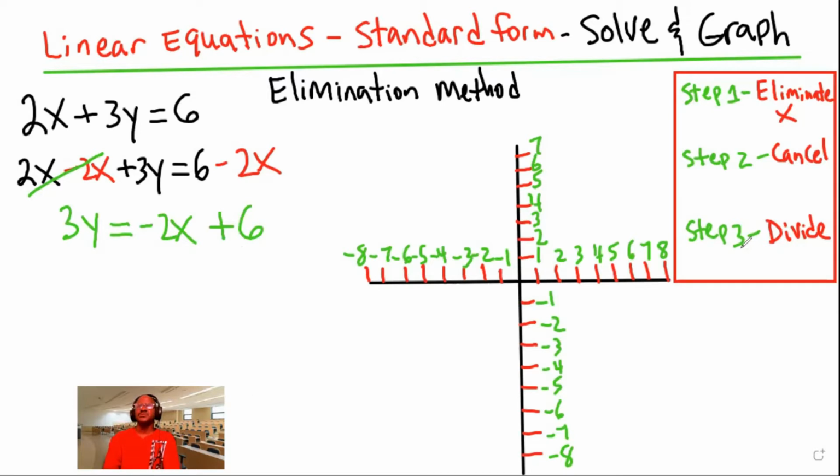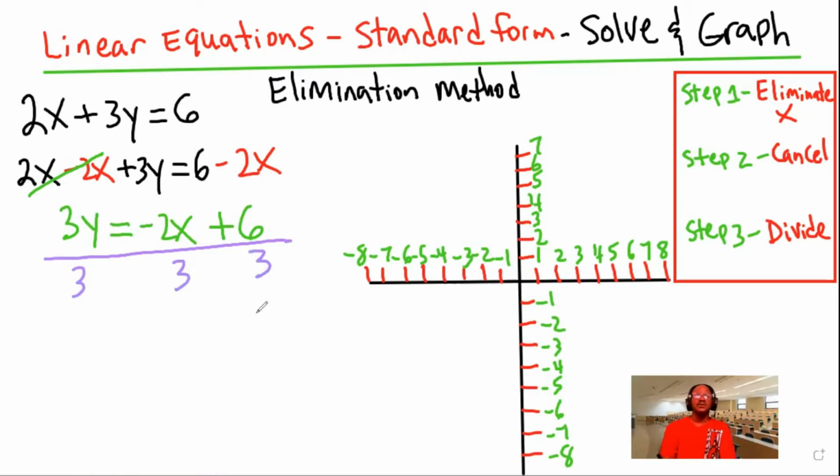And the last step, step 3, says divide. So what we're going to do is divide with whatever number is next to the y, and that is 3. 3 here, 3 there, and 3 there. When we divide 3 and 3, they cancel each other out, so we can just cross these out. Therefore, you have the y all by itself. Bring the y down. Then for negative 2x and 3, whenever you have a fraction that does not divide evenly, you just bring that fraction down. And so that's going to be negative 2 over 3.